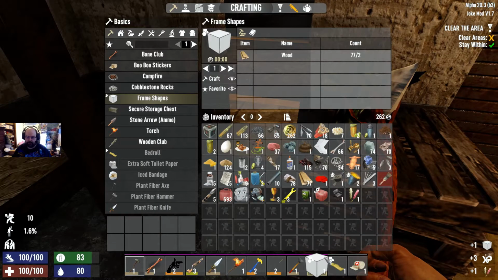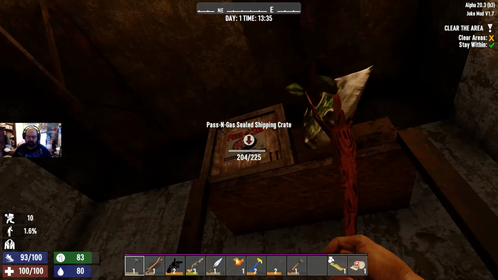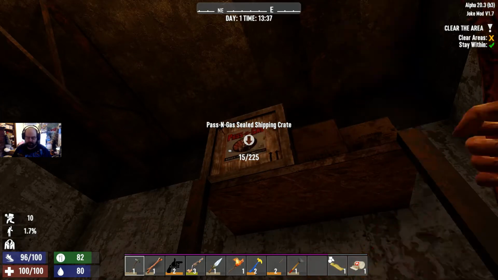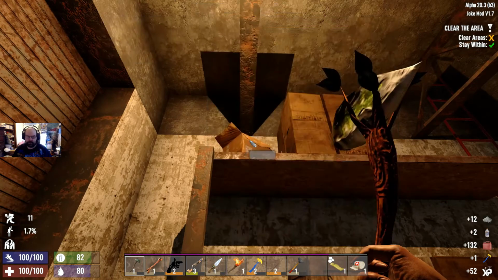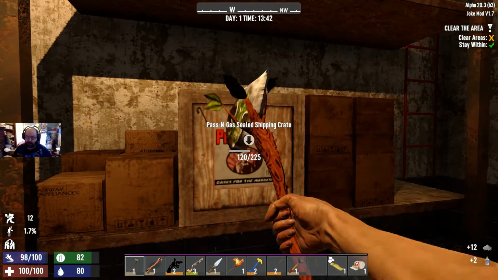Grab one more frame shape. That way I got a little bit of protection, and a little bit of warning in case something decides it wants to break in and try to murder me. Okay, off-road schematic, another plastic wrench, which makes me, plastic hammer. This one I can sell.